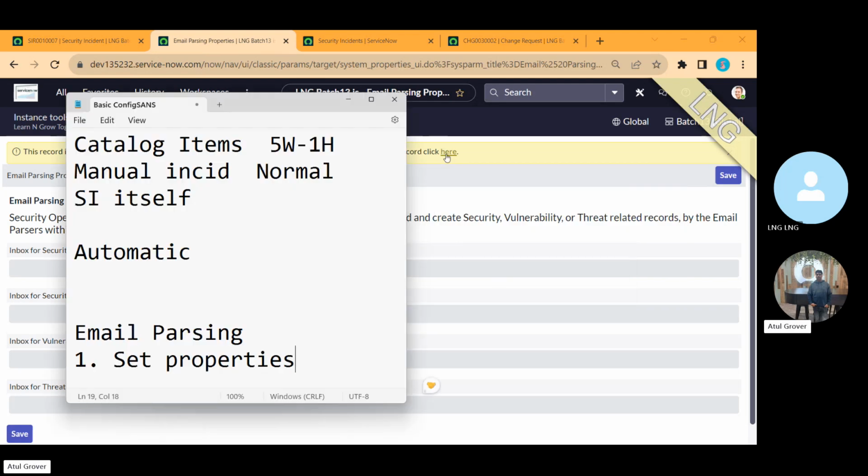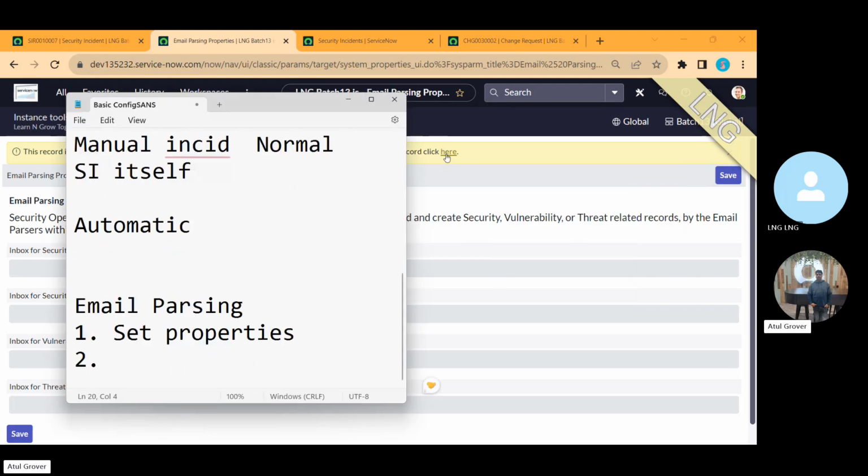Once this part has been done, the second step is rule, and we call this a parsing rule. Maybe you're thinking, Atul, how do you remember these things? Because I failed three times in this exam. Every time I make my notes now, and I noted down everything in my notebook. So I'm taking help from my notebook and putting it in here.